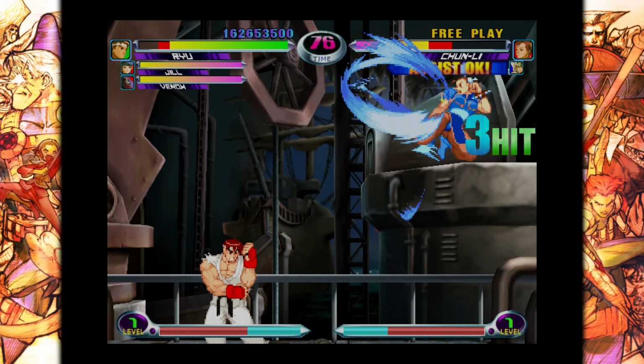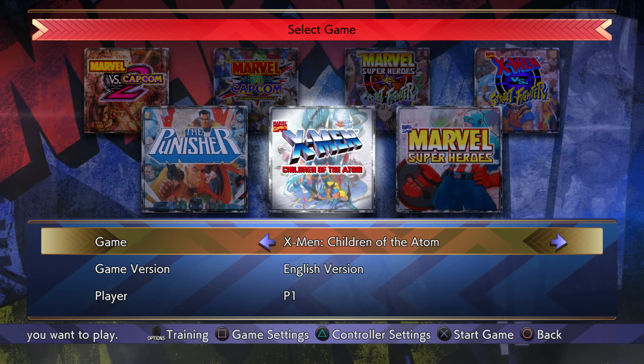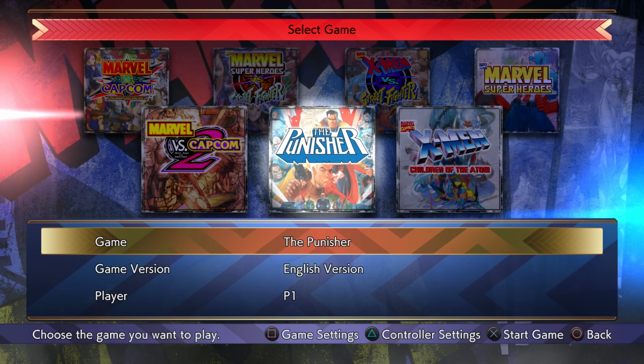Marvel vs. Capcom Collection comprises 7 games: X-Men Children of the Atom, Marvel Superheroes, X-Men vs. Street Fighter, Marvel Superheroes vs. Street Fighter, both Marvel vs. Capcom games, and the side-scrolling Punisher beat-em-up that started it all.